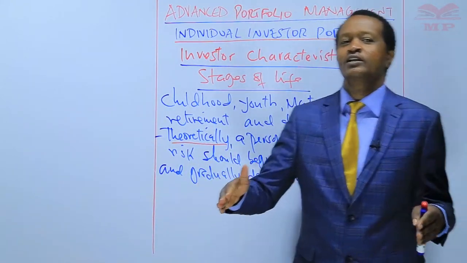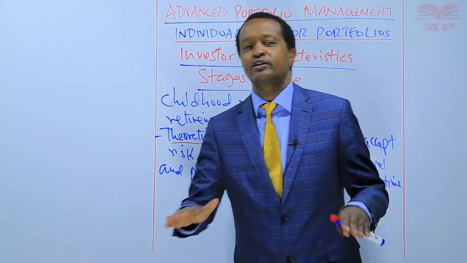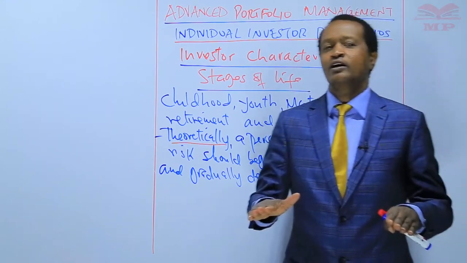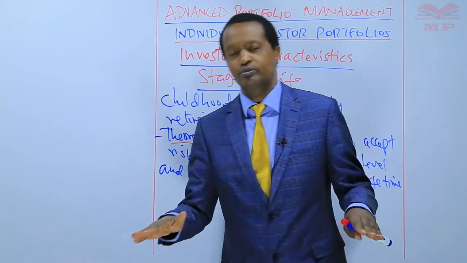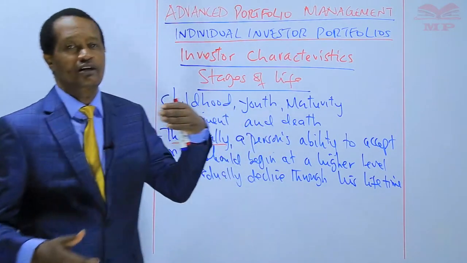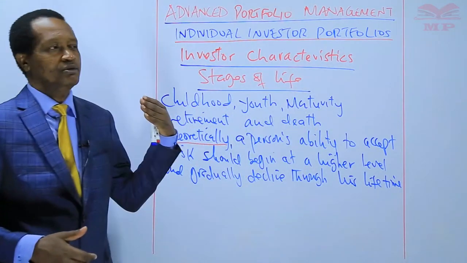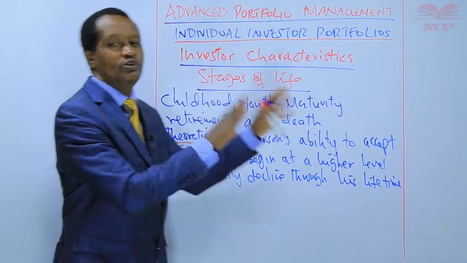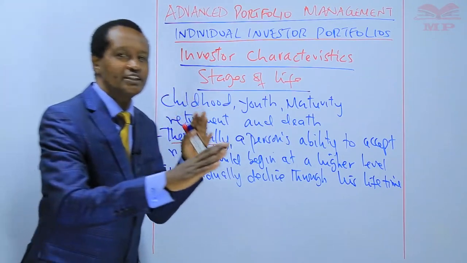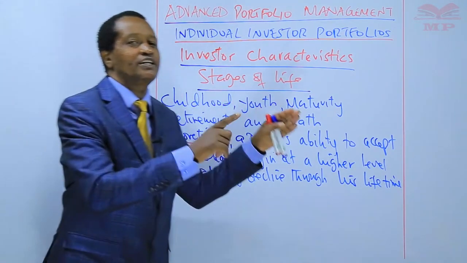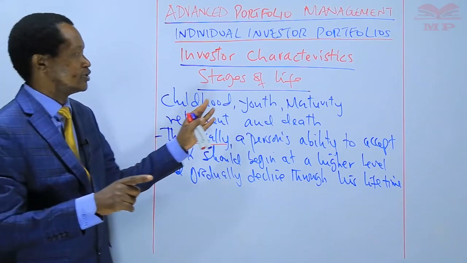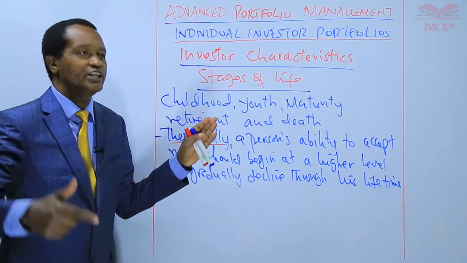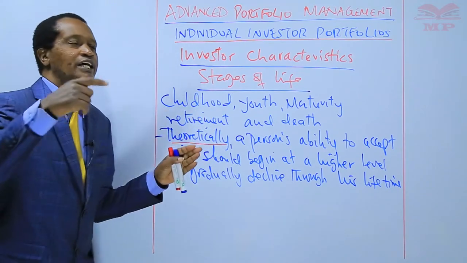Another one may have stable wealth. So another one may have a starting point that is stable. Maybe an individual has inherited private property or land or buildings, commercial houses. So those are factors, learners. The human condition is driven by other factors, other than just what we are referring to here, the stages of life. The human financial condition is driven by additional factors.